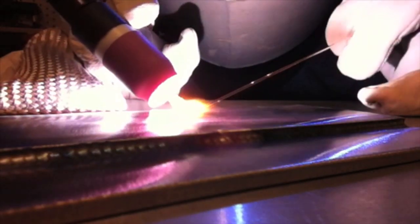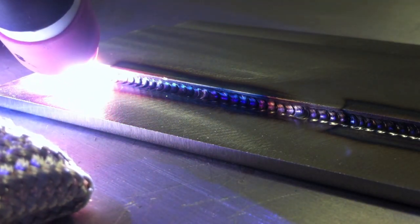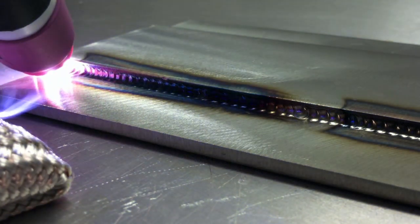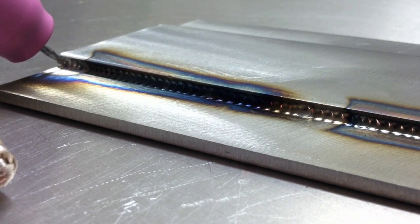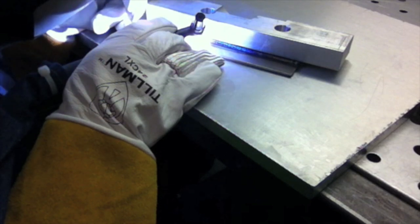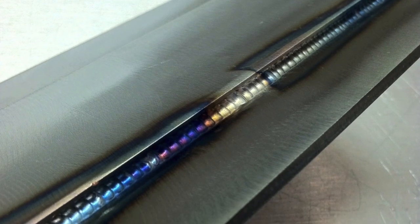We're going to continue this one all the way out with a little different look at it. You can see how the angle of the electrode kind of increases as you get toward the end of a weld, and that's not necessarily bad, but just something you want to pay attention to. You want it not to get too much of an angle toward the end, even though the tendency is to twist your wrist as you travel. We're holding the post flow on the very end of the weld there — that's a very good habit to get into. Here we're putting a little aluminum chill bar on the top to keep it from moving around as we add filler wire, and it also really pulls the heat out and helps the weld as far as discoloration goes.